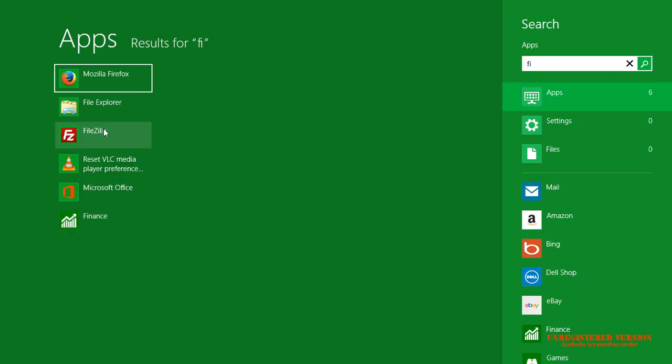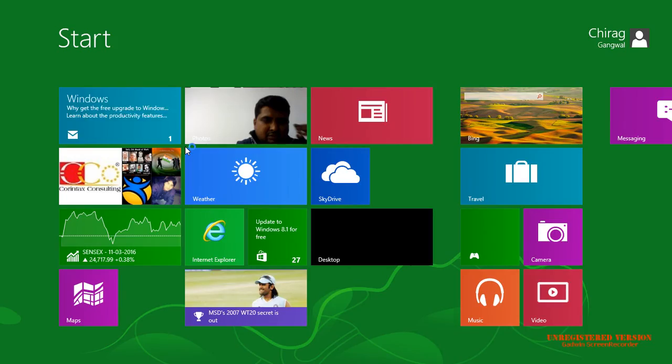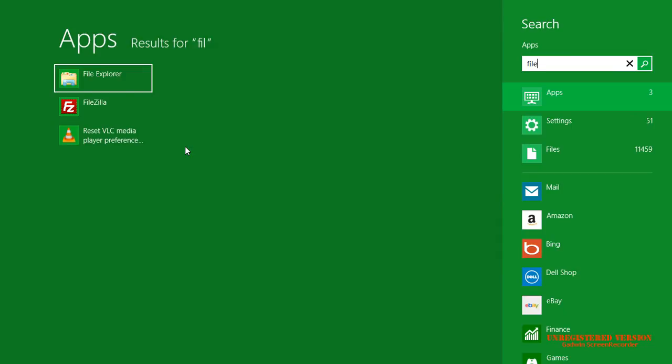Yeah, FileZilla, this software. Nazar, Khushi? Nazar, did you install this software? Okay, yeah, FileZilla.